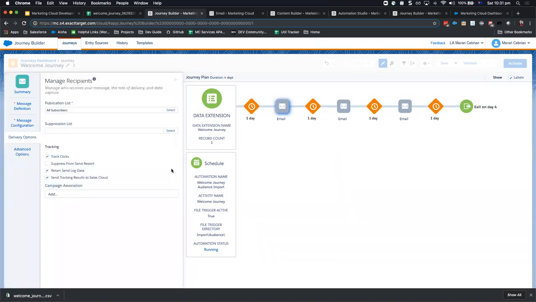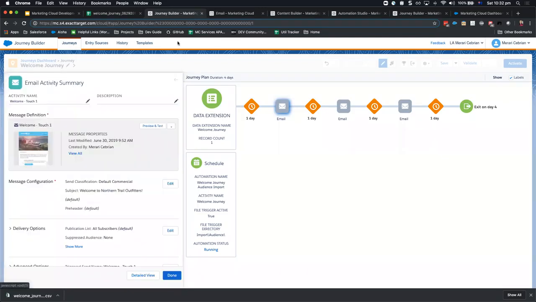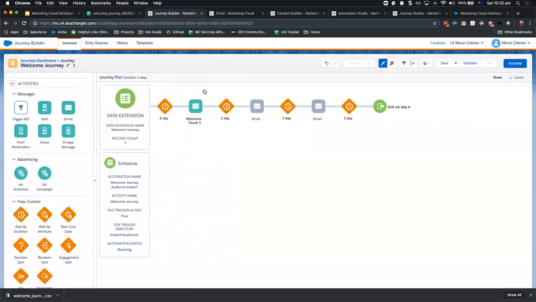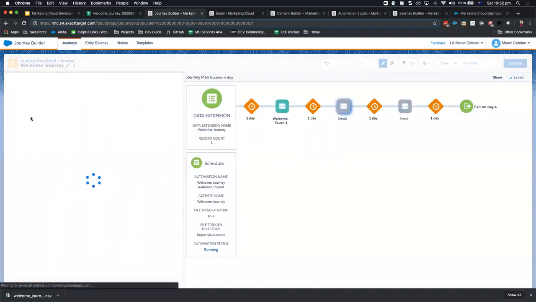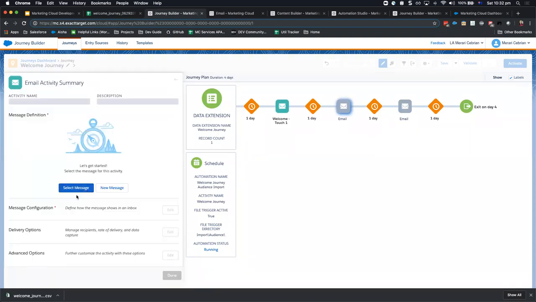However, if the account has a custom way to manage their subscription, then we typically just use the all subscribers list. And that's a more common use case. They don't really use the publication list anymore and just manage it on their own. Right. So I'm going to go ahead and configure the other emails as well.